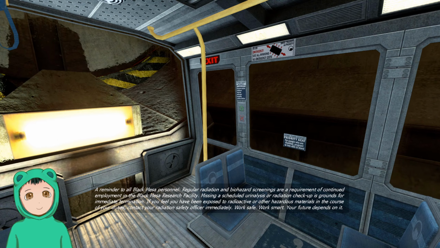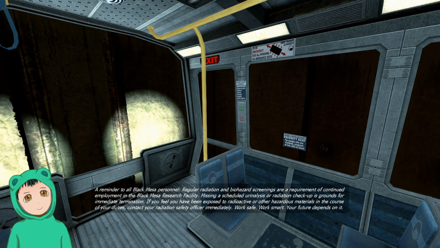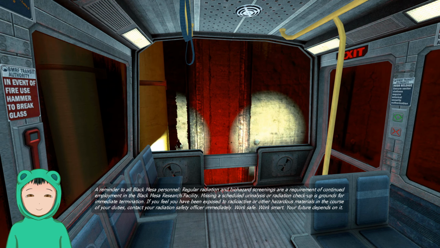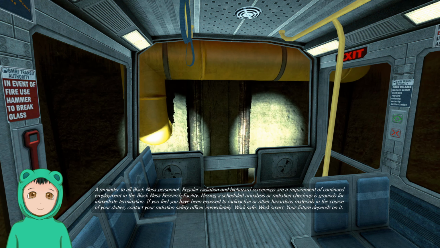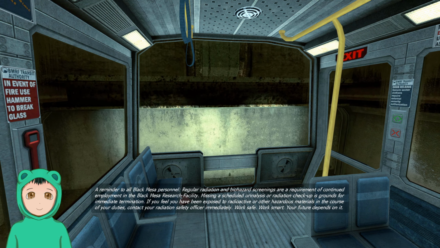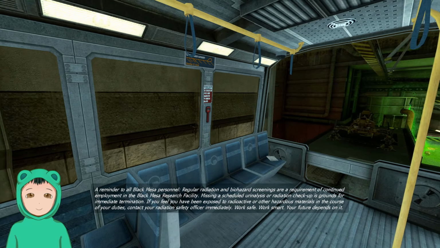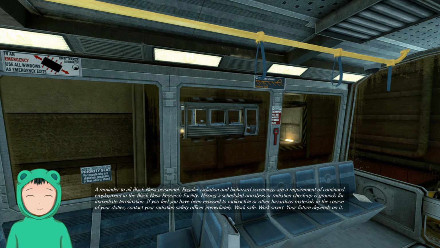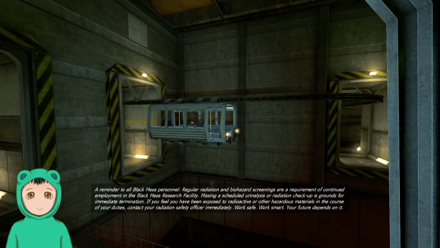Mesa personnel. Regular radiation and biohazard screenings are a requirement of continued employment in the Black Mesa Research Facility. Missing a scheduled urinalysis or radiation checkup is grounds for immediate termination. If you feel you have been exposed to radioactive or other hazardous materials in the course of your duties, contact your radiation safety officer immediately.